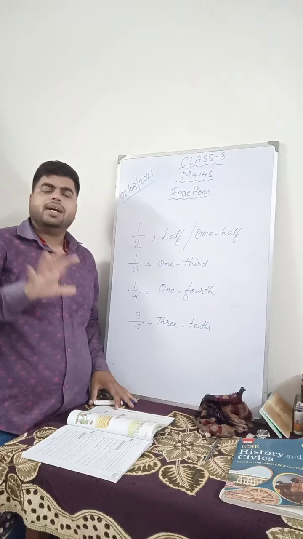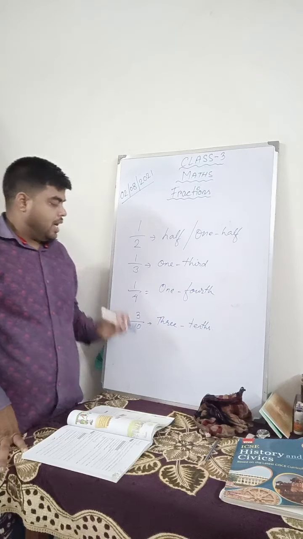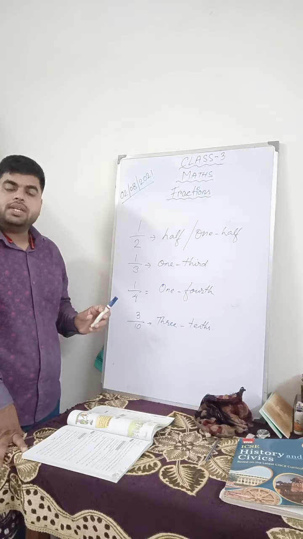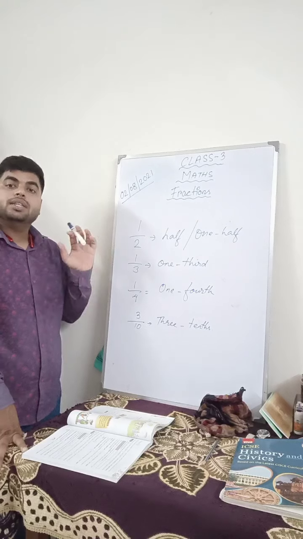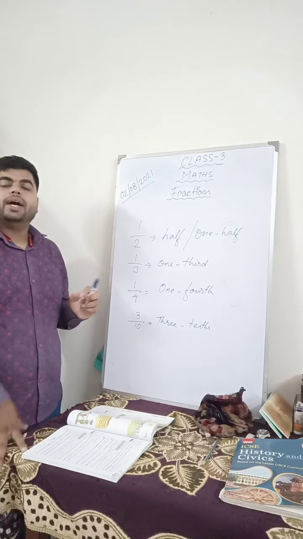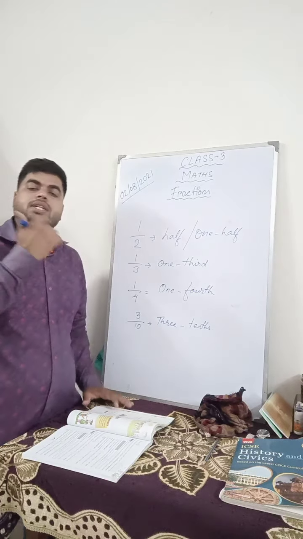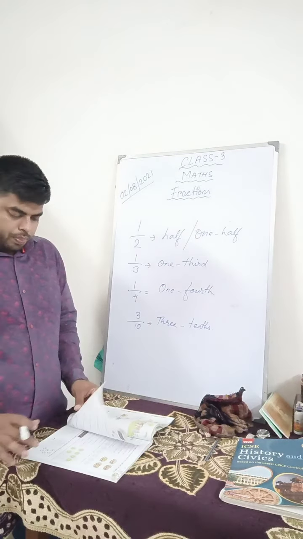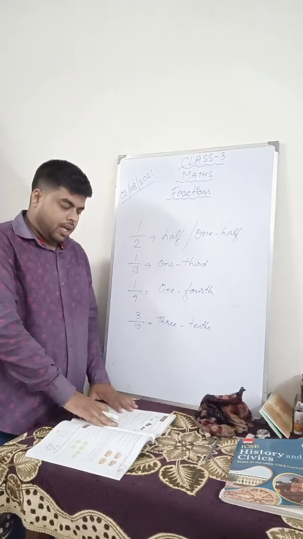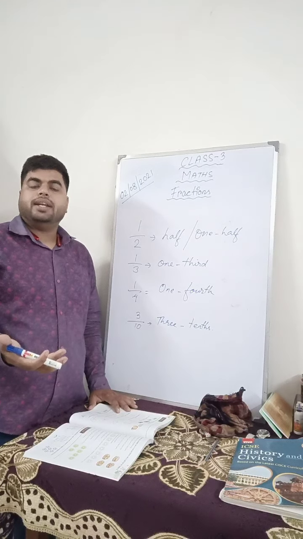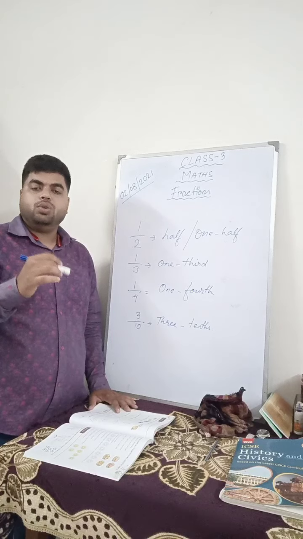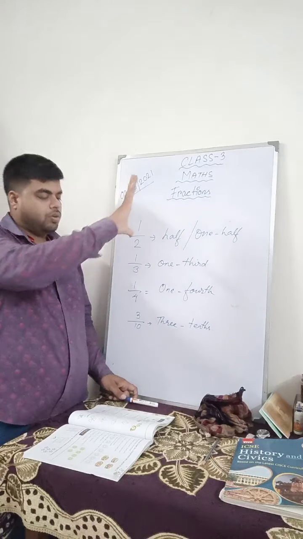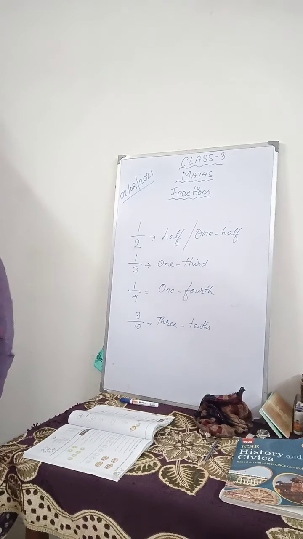So I hope you have got a little idea about what a fraction is. That means out of 3 chocolates, 1 is eaten or 1 is left. Out of 4. So remember children, in the denominator we write the total parts. In the numerator we write how much is left or how much is taken or eaten. So please watch this video carefully so that when you start the exercise, you can easily understand whatever I explain or teach. Please watch this introduction class very carefully.